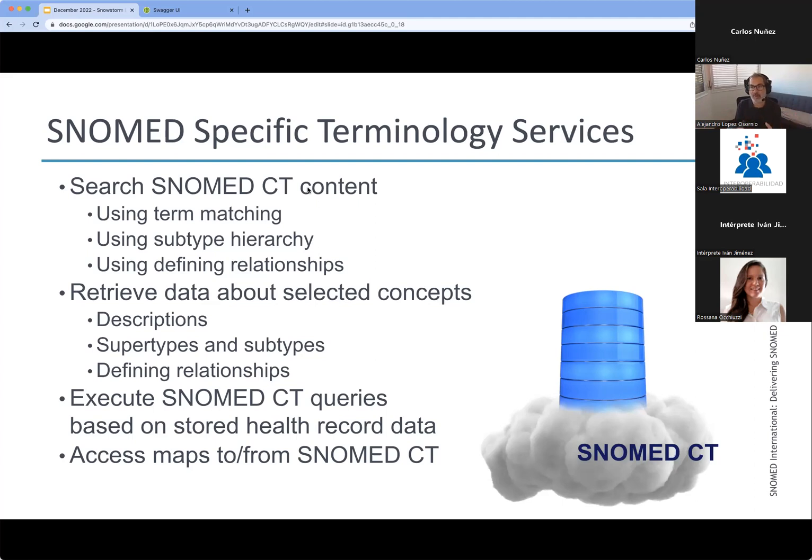So it has quite a complex hierarchy that is very powerful and interesting when searching, but it does have a lot of attributes and relationships. So it is important that the terminology services take advantage of this. And when it searches for information, it's got to bring information on the descriptions, relationships, the parents and the children. And this is a very important function of the terminology services.